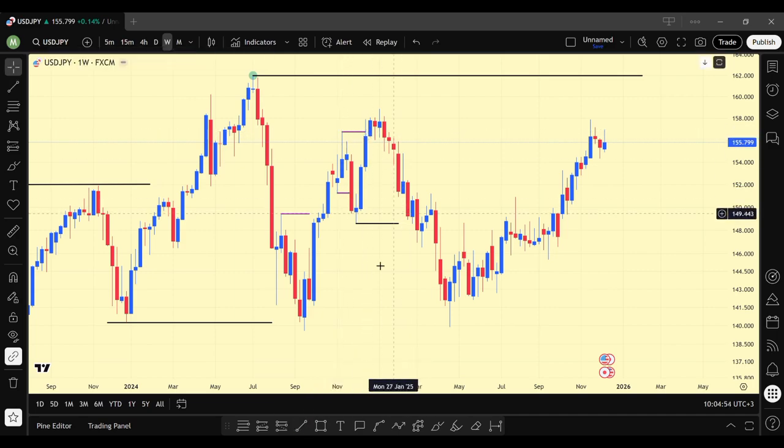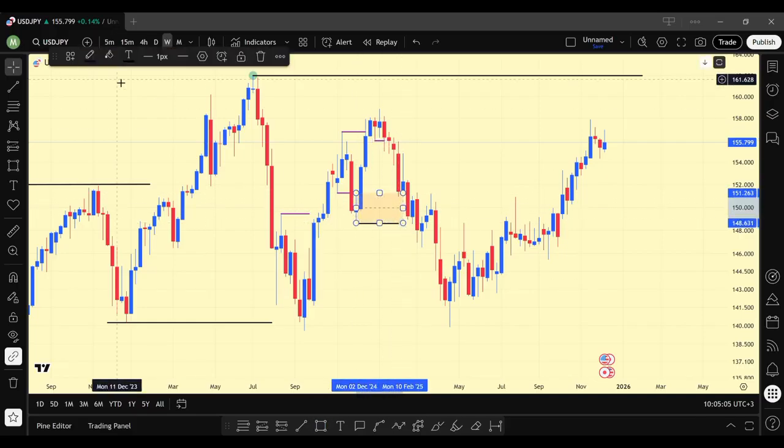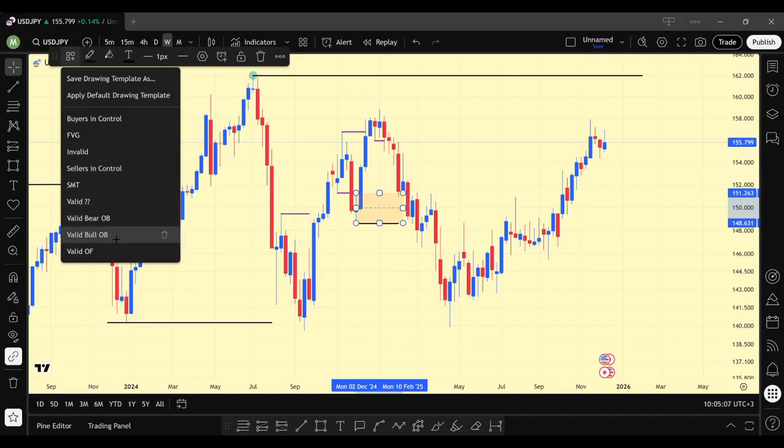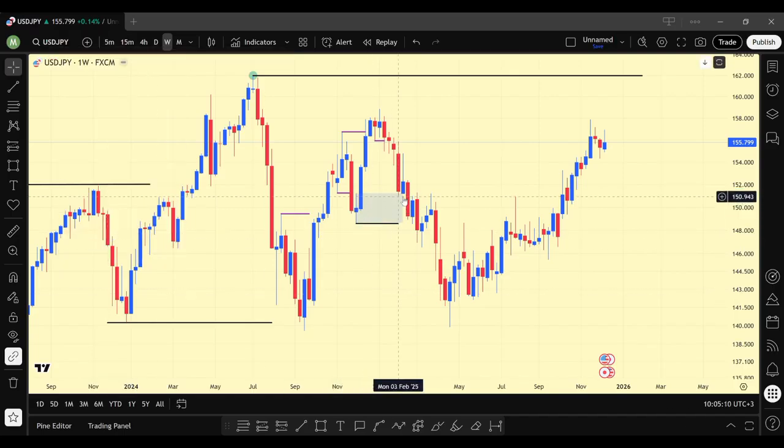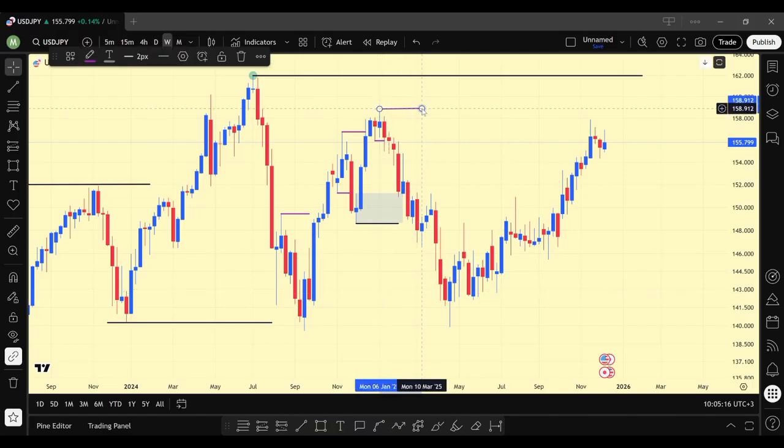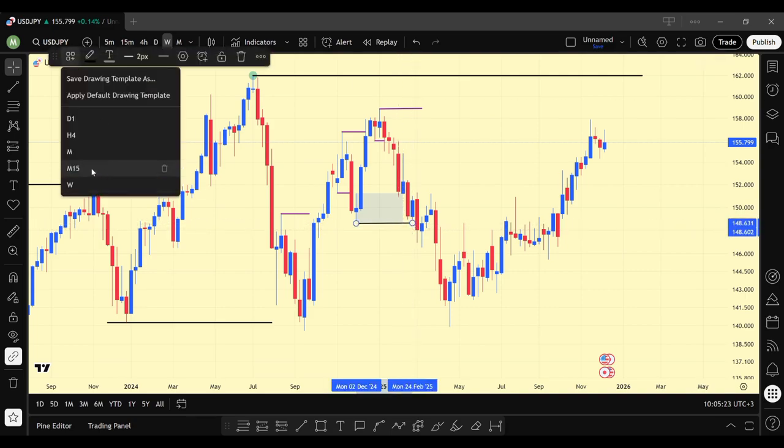And so I was expecting that price will take this inducement and mitigate this POI exactly right here. So I'll be using this blue color to represent a valid bull OB. So exactly right there, I was anticipating that price will mitigate this and head all the way, breaking past this high. But now the opposite happened. You can clearly see price broke past this low. So this here is the indication that there's a possibility that our minor inducement sweep failed.